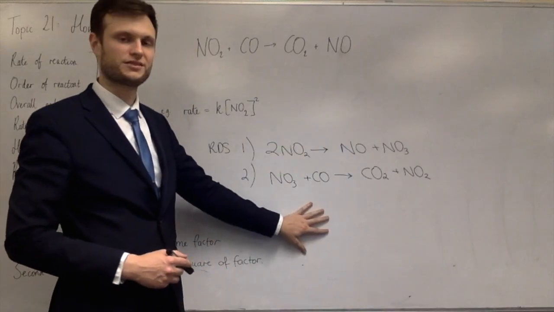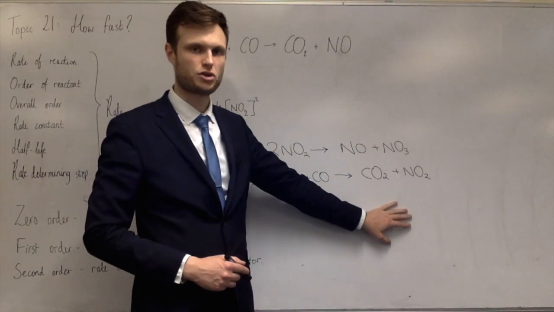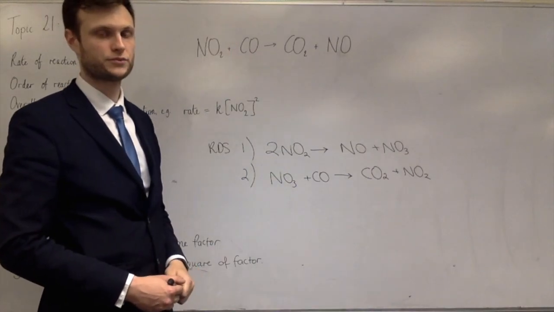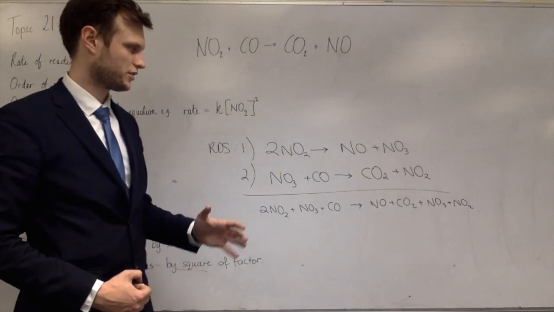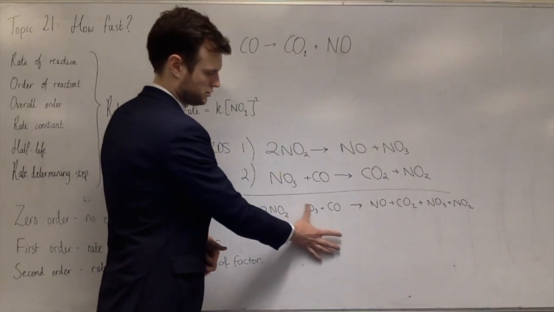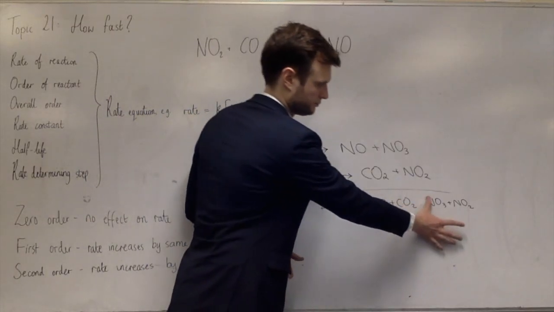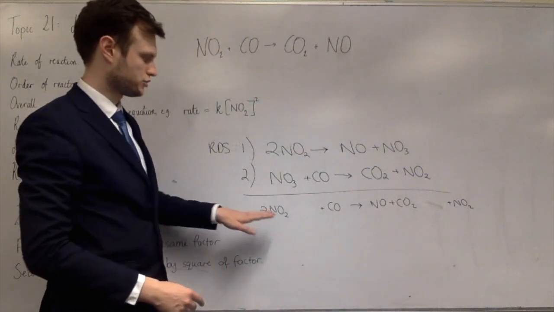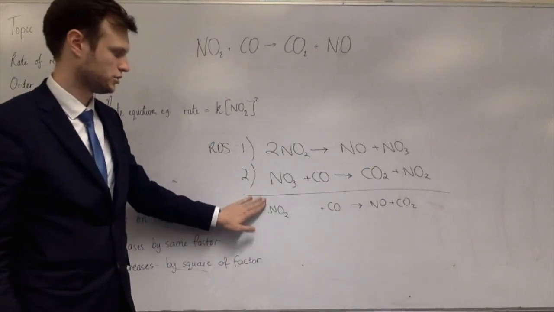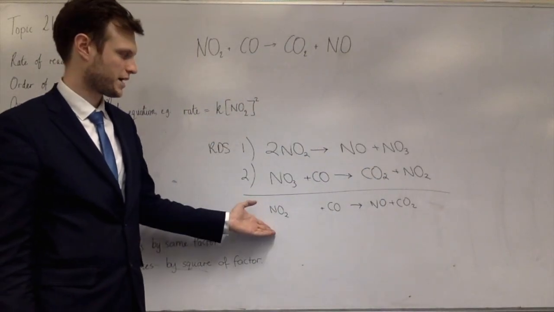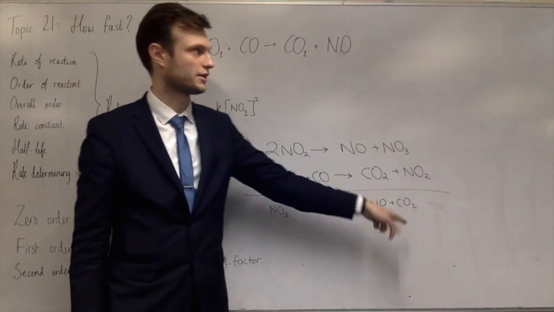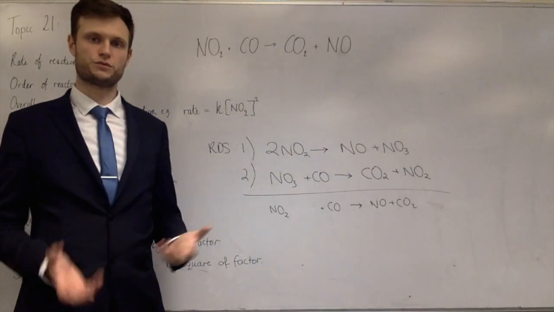If you add together reactants on the left-hand side and you add together the products on the right-hand side, that should give you, once you've cancelled everything out, the overall reaction. So let's just do that. And hopefully you can see now that if I cancel out everything that's the same on both sides, so this nitrogen trioxide and this one, and then I've got two nitrogen dioxide here and then one over there, so if I get rid of that and the two, then that just gives me back the original equation. NO2 plus CO makes NO plus CO2. And that's the overall equation done.